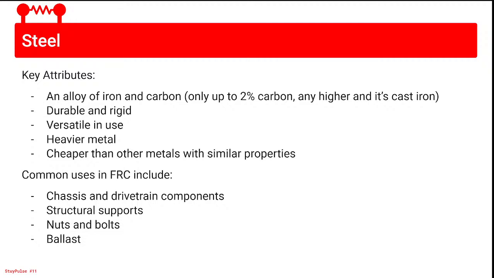Another thing, it is heavy. For anyone who has carried a steel plate or a bar or anything like that, you know how heavy that stuff is. It's why it is not commonly used in FRC, outside of wanting to make your robot heavier. Generally speaking, steel is used as ballast, so adding weight onto your robot. We can look at an example over here.